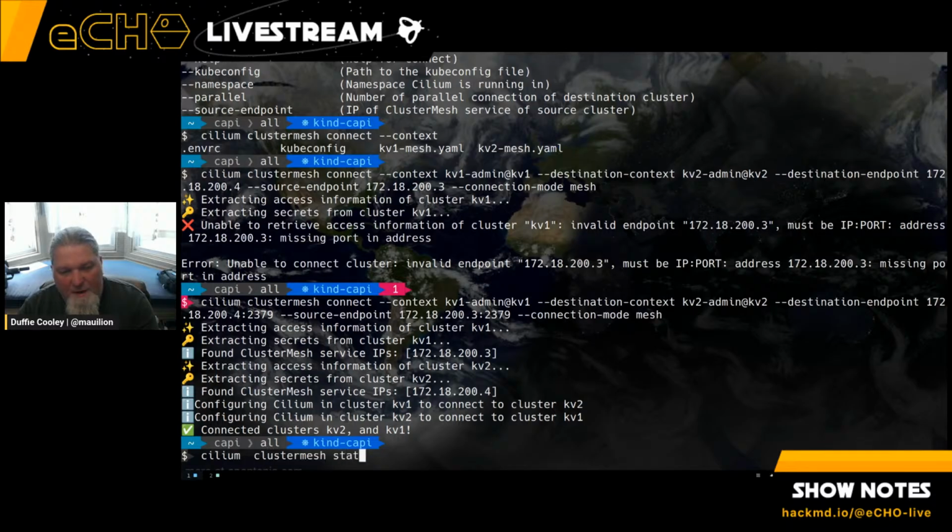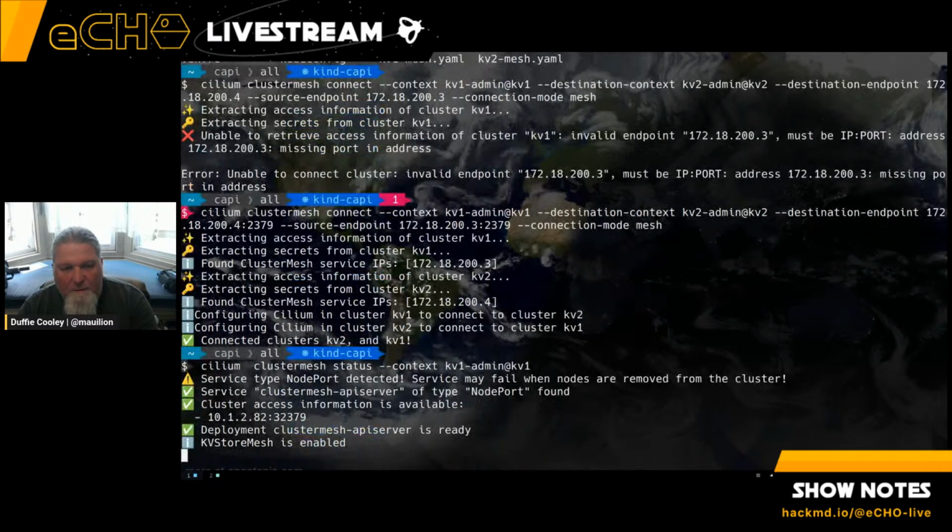Cilium clustermesh status, context KB1 admin at KB1.